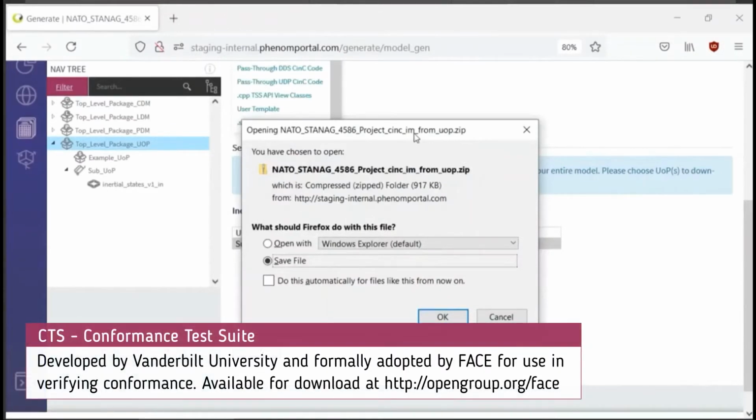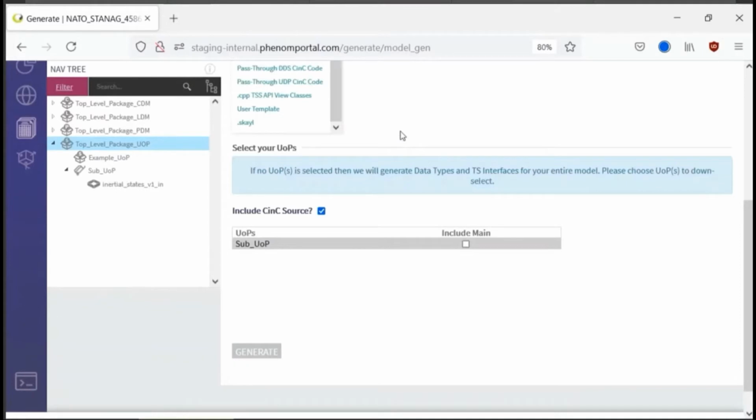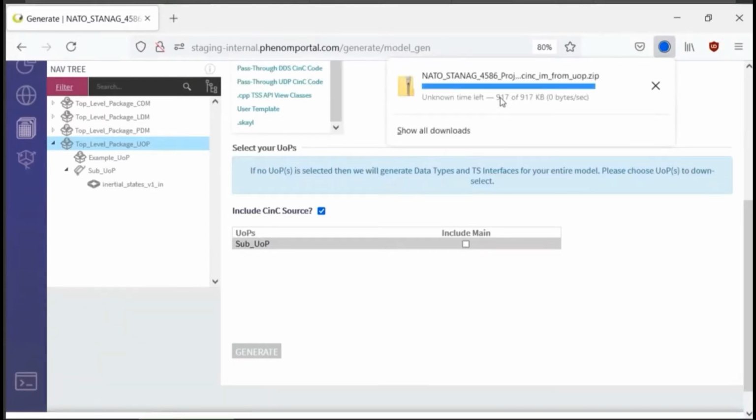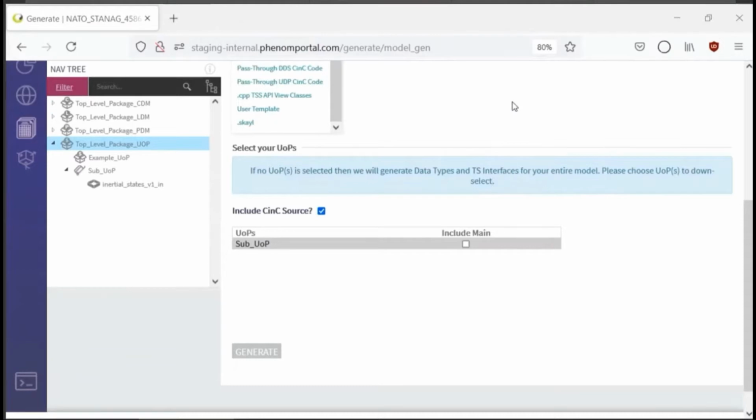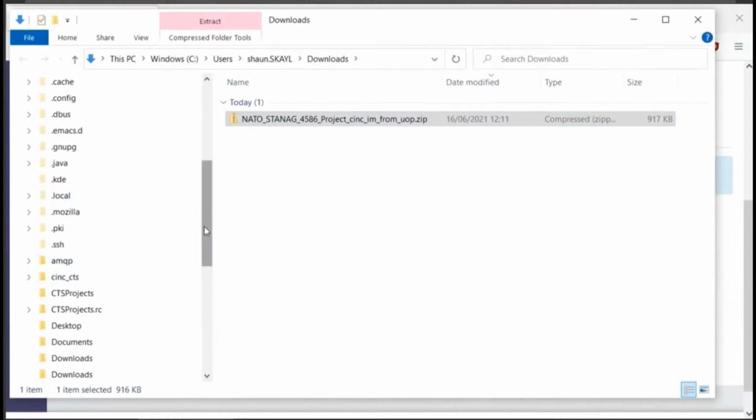Lots of acronyms in this, apologize for that, but conformance test suite. So this is part of what you would need to do to get your code, your unit of portability, or other units of conformance like a TS, a transport service, and iOS service through the verification process and phase. So this is downloading here. I will open that, and this share you see on Windows, this is just a CentOS VM. We've had much better luck running the conformance test suite from CentOS. So we will extract this here.